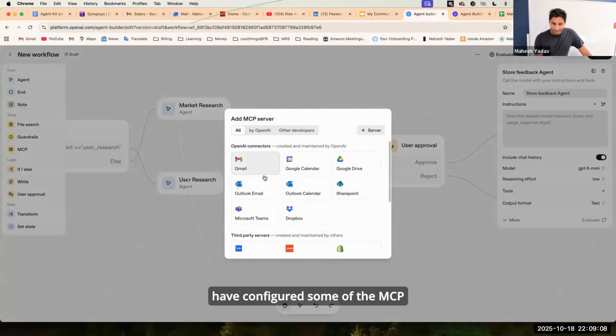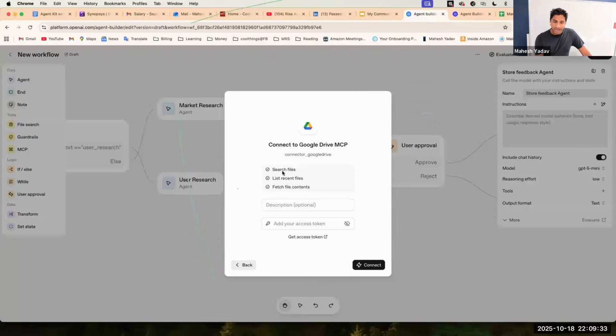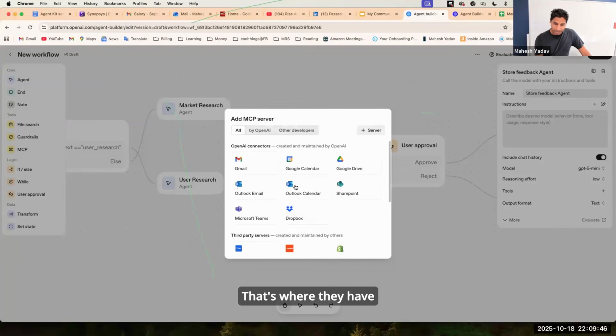So they have configured some MCP servers out of the box for you. These are the integrations they have provided. And I want to save it to Google Drive, so I can take it and save it. Okay, as you see, the capabilities it is showing me are not a save capability. Correct? There's no way to save this file, correct? So I can't use this. That's where they have limited capabilities in OpenAI connectors.